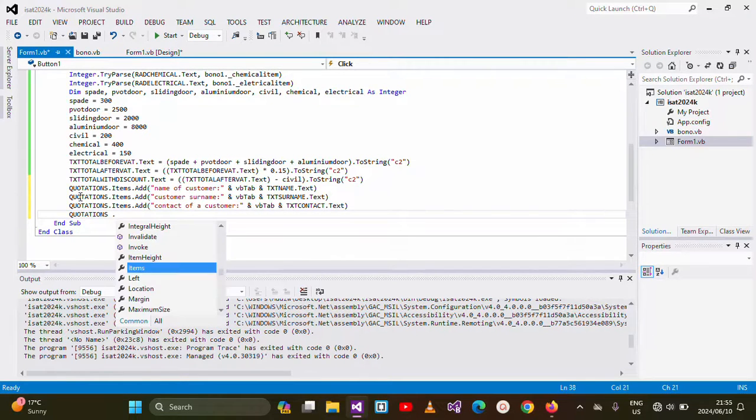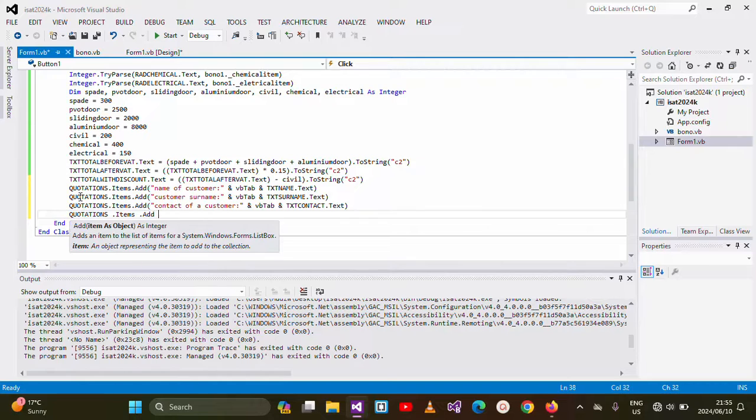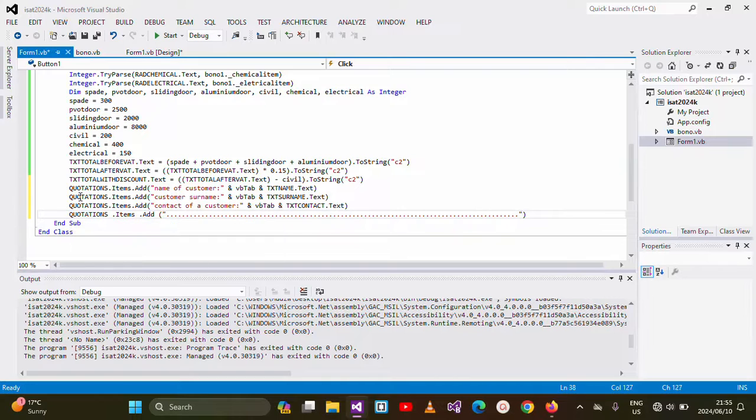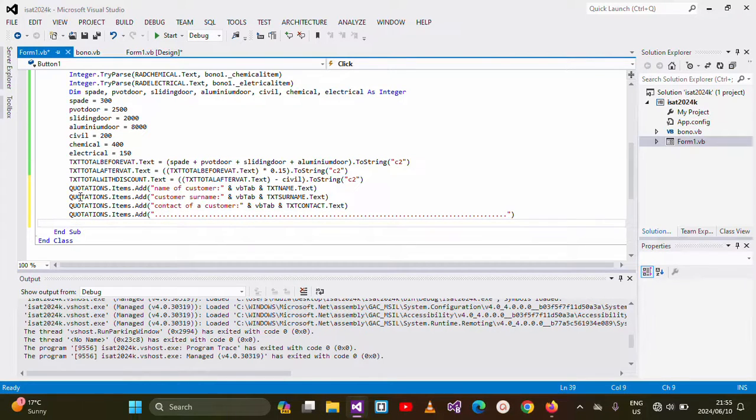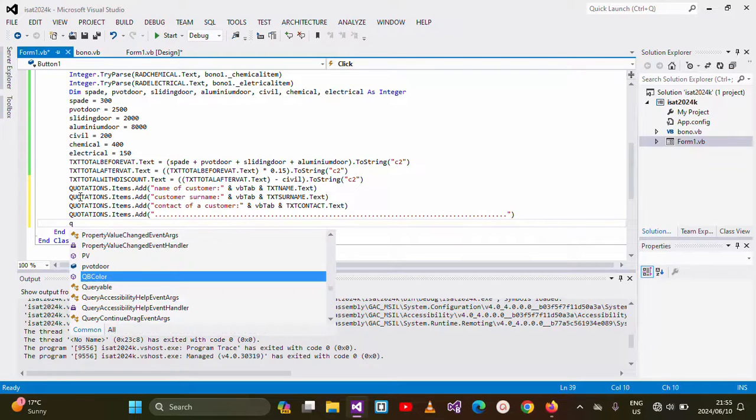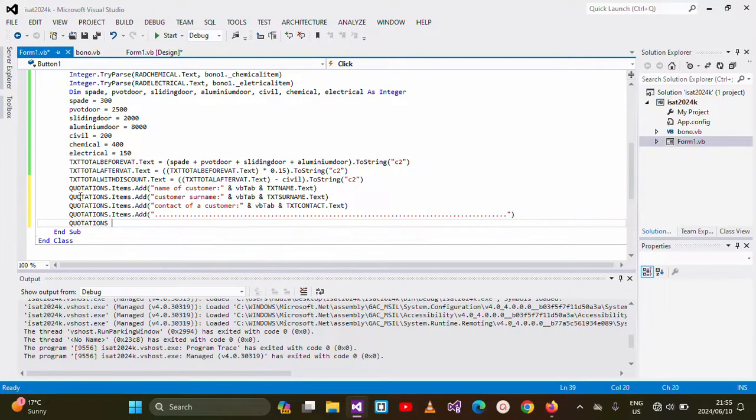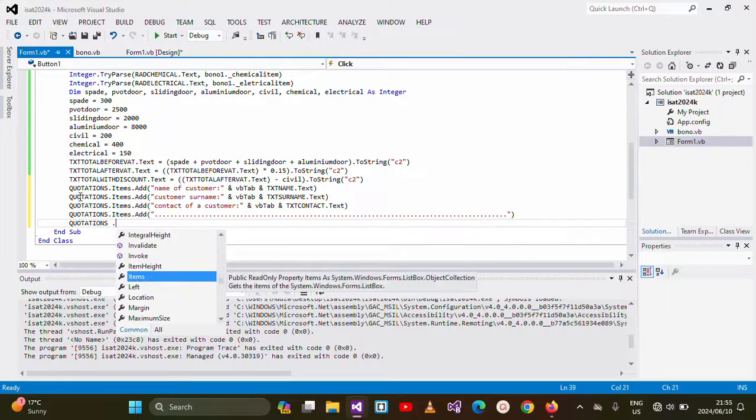Quotation dot item dot add. And look, now I want to put a line after the customer's details, and then come to the items and select it. And then one might say, why the line? Do as you wish. If you want to do it, do it. If you don't, don't. Okay. Quotation item.